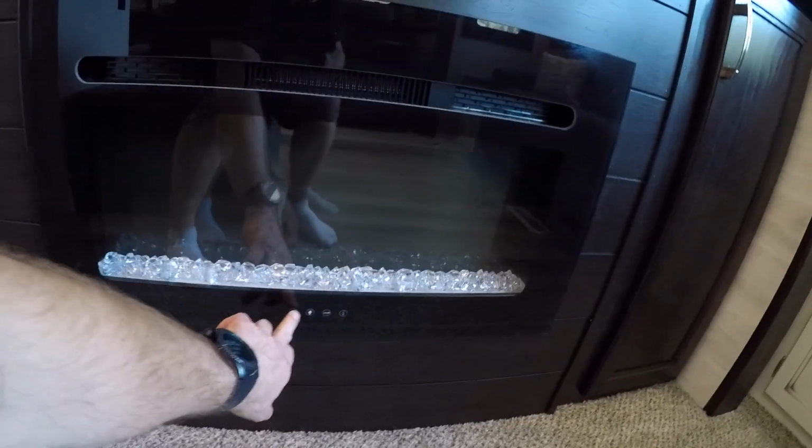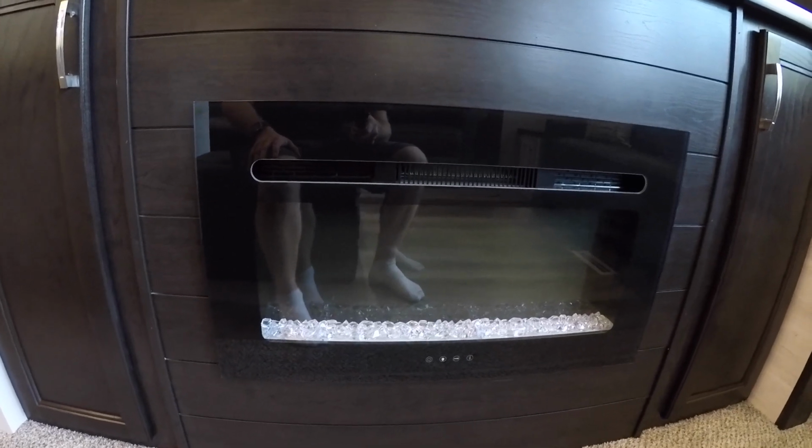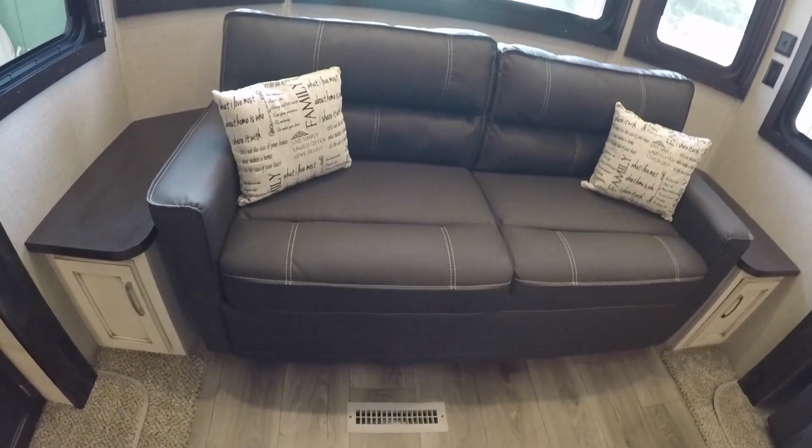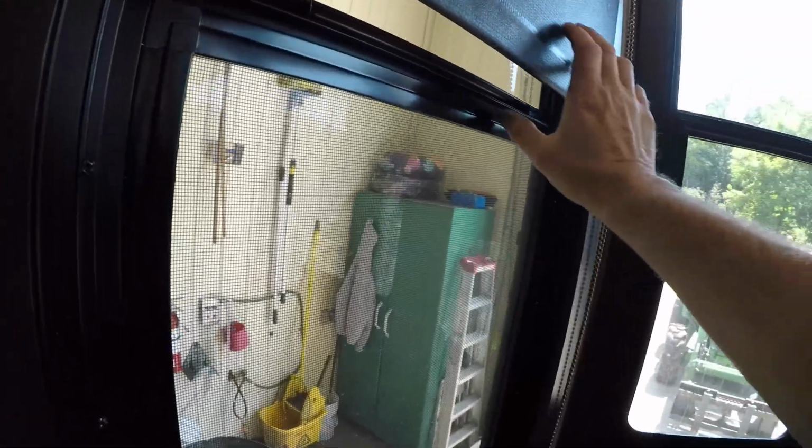Next we come to the TV. And of note here, other than the large size of it, which is very nice, obviously, we have the chain to release it. That way you have access to this space in here. And then it just locks back in when you close it. You also have your fireplace, which is nice. It gives you a nice ambiance. Gives you some extra warmth. We have your couch that pulls out, some extra sleeping. As well as these nice blinds here. Nice blackout blind.